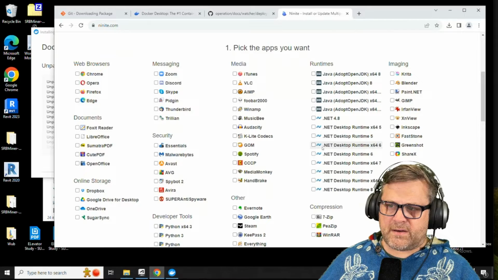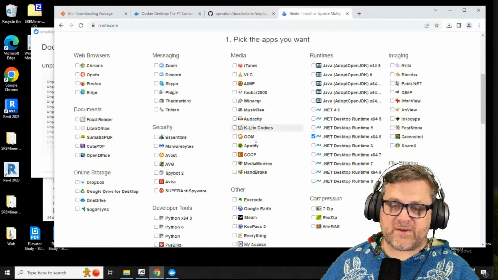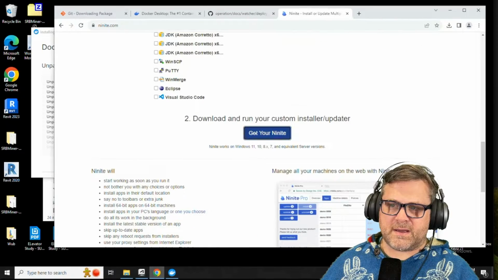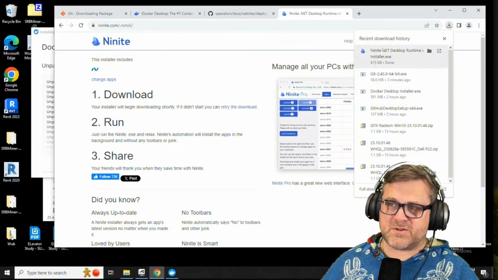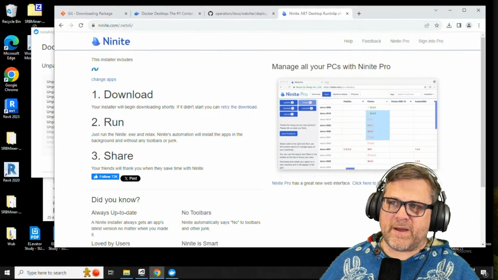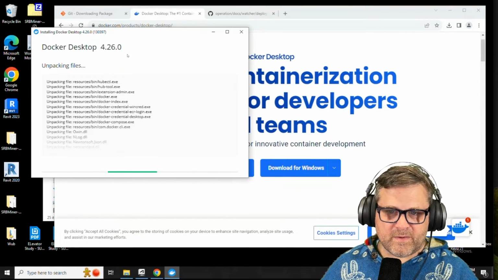So most likely it'll need .NET Runtime 6 point something, perhaps, or even 4.8. So essentially you just click those. Feel free to click whatever else you want to install too. You go down, you say Git, Ninite. It will download a little shortcut installer. You run that, it essentially does all that stuff that you've asked it to do in a silent install. Then you can go back to Docker and try to install that and see if it works.